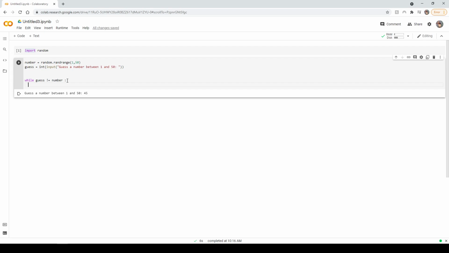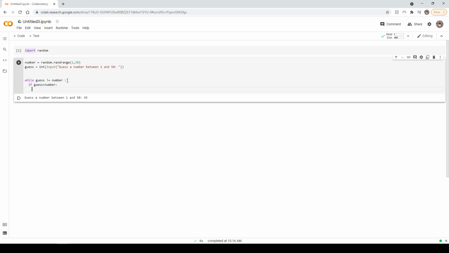We're going to say that if the guess is bigger than the number that we put forward, colon, we ask the computer to print out that the guess is too high, so you need to guess lower. That will prompt the user and tell them that they're going too high, or too low. So then we need to give them the option of guessing again.